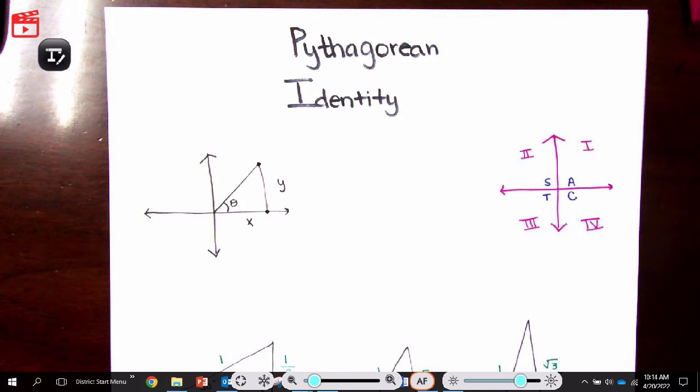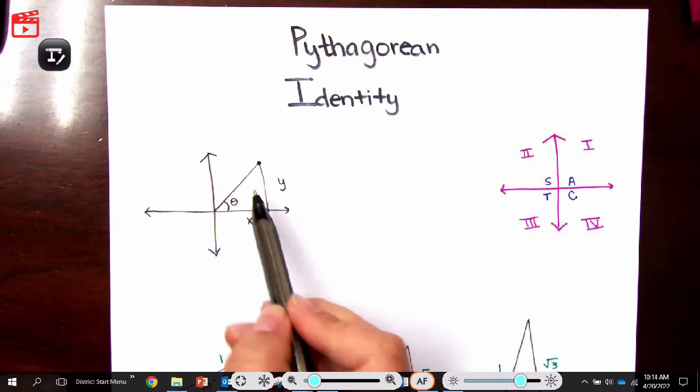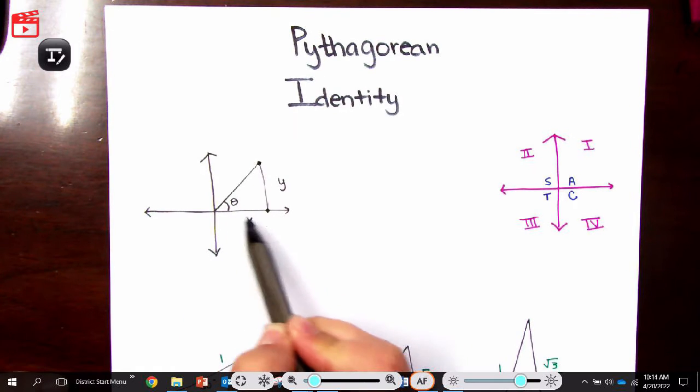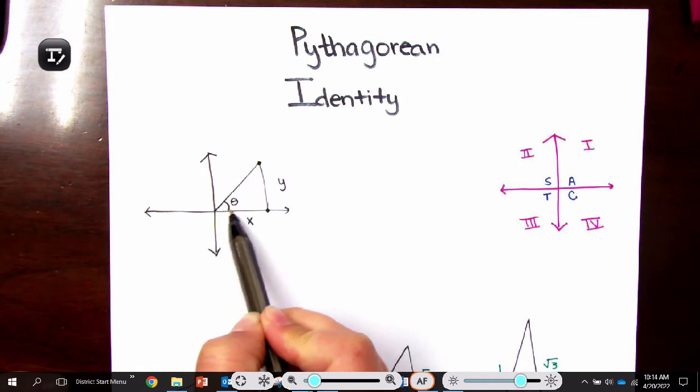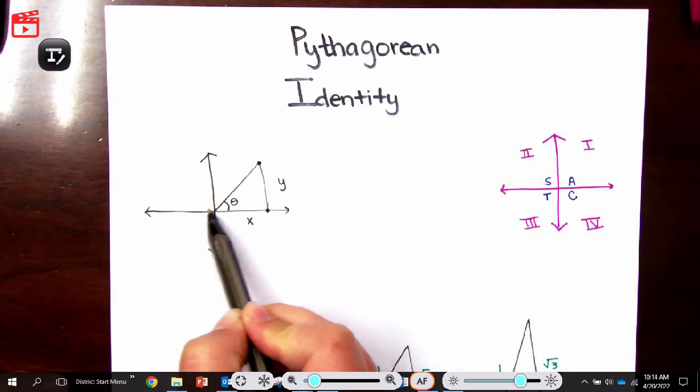In this video, we are going to talk about the Pythagorean identity. Before we jump into the identity, let's review a few things we've learned about trigonometry thus far. The first thing we learned is about our theta, our angle measure. Now, if we put our triangle onto the Cartesian plane, we put it on the initial ray, which is going to be our positive x-axis.